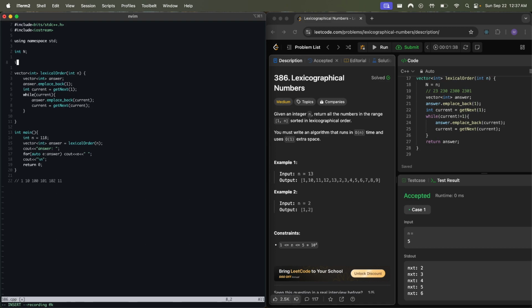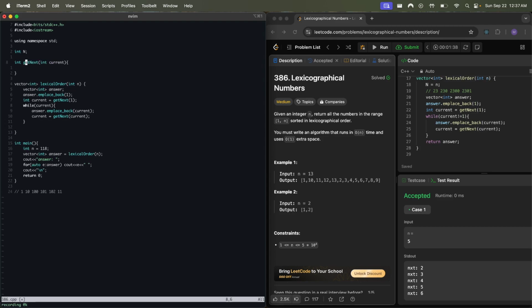Okay, then let's create our function. Also, this function needs to know what is the maximum number that we can generate. In that way, we will know when we should stop the insertion.